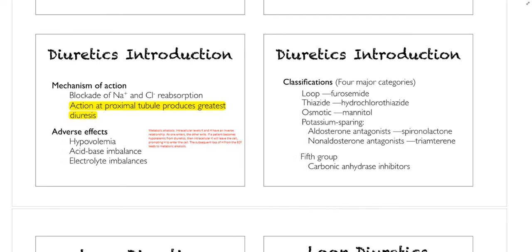So if a patient becomes hypokalemic from using diuretics, like thiazides or loop diuretics, then the intracellular potassium will leave the cell to try to make sure that the plasma levels of potassium are within range, or as close to being in range as possible. But in order to do so, hydrogen ion naturally will want to go back into the cell, leaving a more alkalotic state outside the cell. So that's where we would end up getting a metabolic alkalosis from taking diuretics.